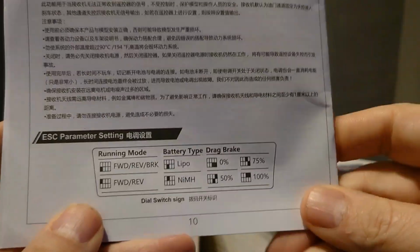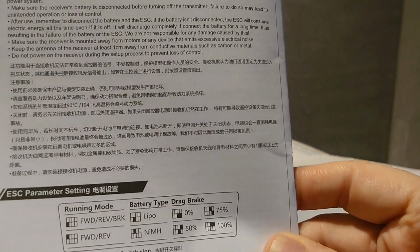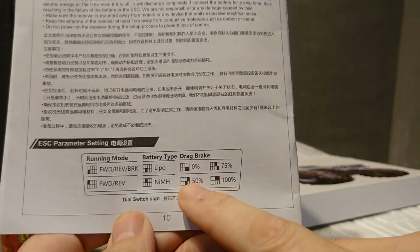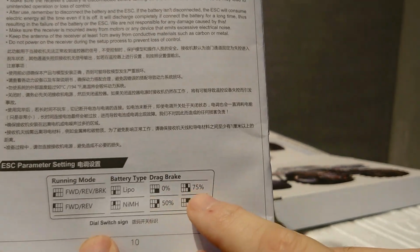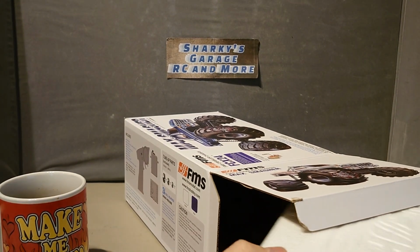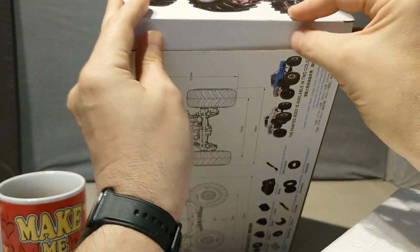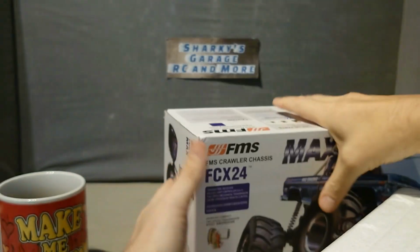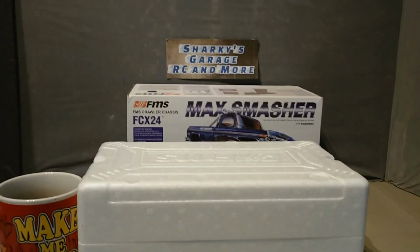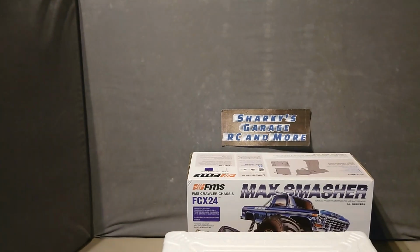This is the important part for this version, because this gives the parameters that we can switch on the actual handset to control the ESC. So you can set the drag brake to 0, 50%, 75% or 100% on drag brake, which is going to be useful for C24. So let's close that up. Put that over the back there. And we've got this. Let's go for a more top-down view.